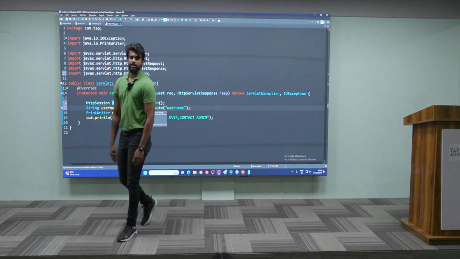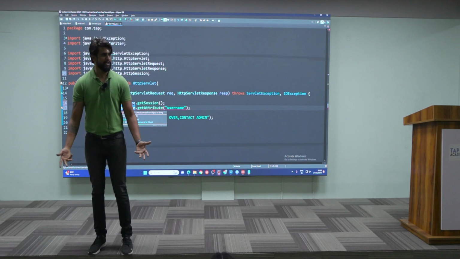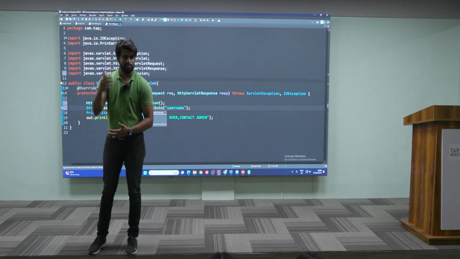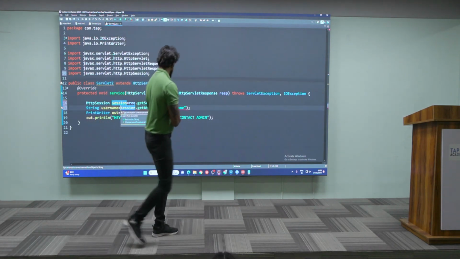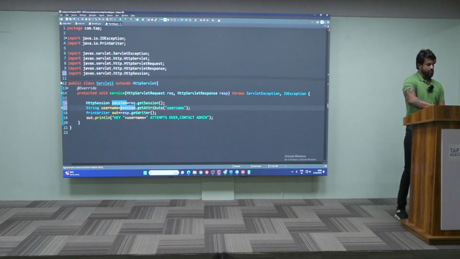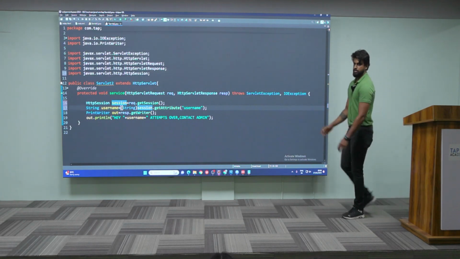Some of you might be thinking, downcast, what is this again? You have learnt in polymorphism, upcasting, downcasting, all of that. So now I will tell, hey, don't give me Object. Instead, I have to downcast it and tell, you should give me String like this. And that is what I'm doing there, downcasting.